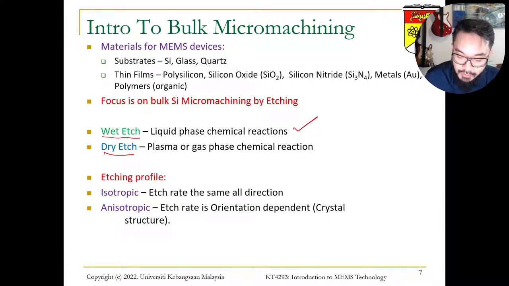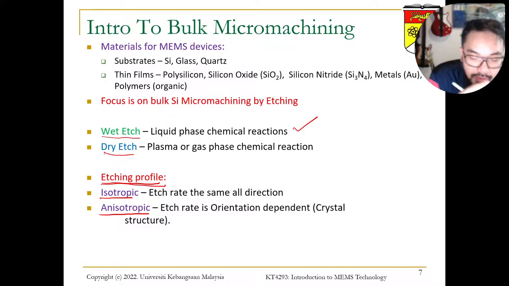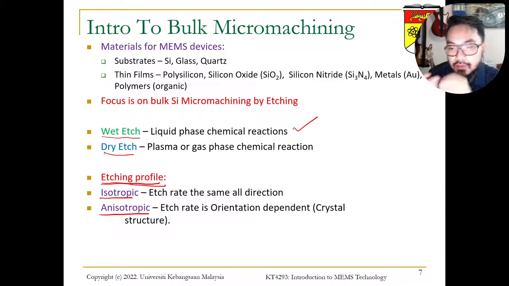When we do our etching, the result of etching is what we call the etching profile. Etching profile refers to the shape of the etched region. So when we etch away parts of our bulk material, we get a certain shape or region, which we call a profile. It is how it looks from a certain angle. Our etching profile can either be isotropic or anisotropic, whereby isotropic means the etching is carried out equally in all directions, or anisotropic, whereby it is directional, so we can control the etching to happen only in one direction, to have our own orientation for the edge and get our shape to be directional.